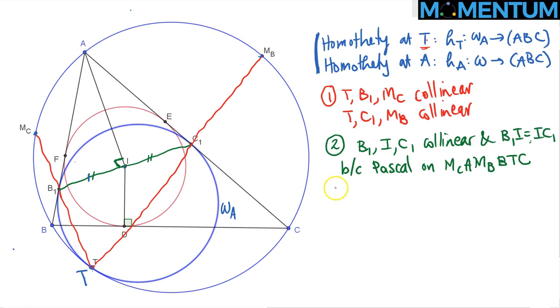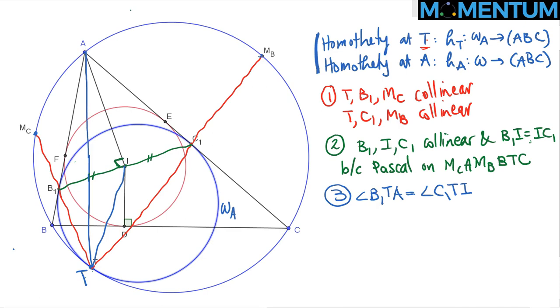Perfect. So our next result would be that angle B1TA measures the same as angle C1TI. They are congruent. Well, let's go ahead and draw these two segments first, and then TA as well. There you go. So pause the video if you have to. That's an interesting result. So do your angle tracing, assuming that you guys already paused it.